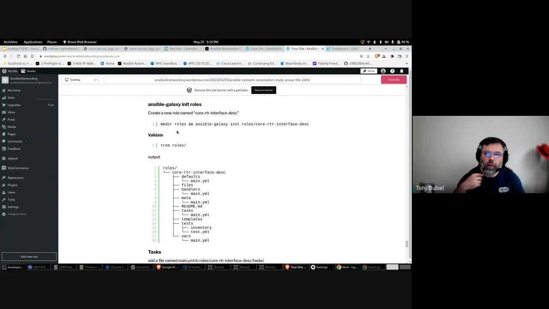You could manually do this, but the easy way is to use the ansible-galaxy command line, and it'll initialize your folders for you. So we're going to create a roles directory, and then create the actual role.